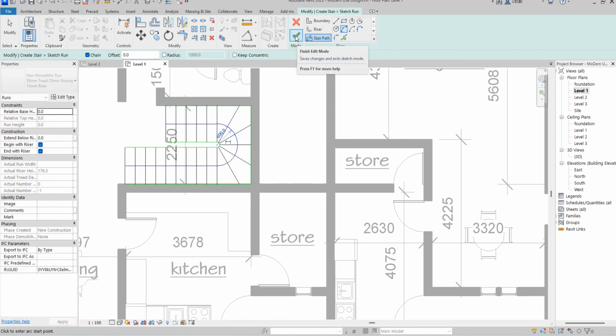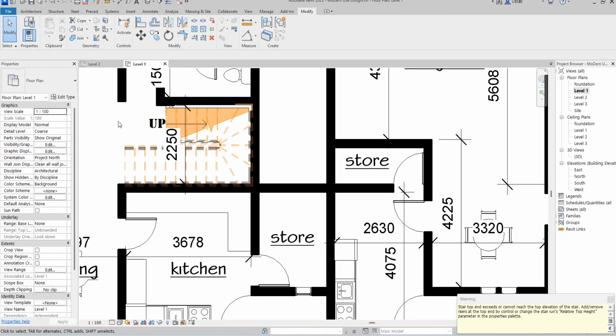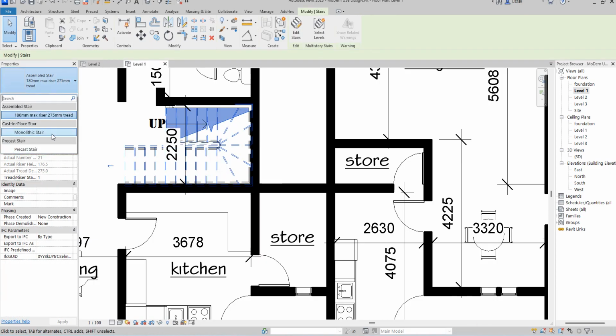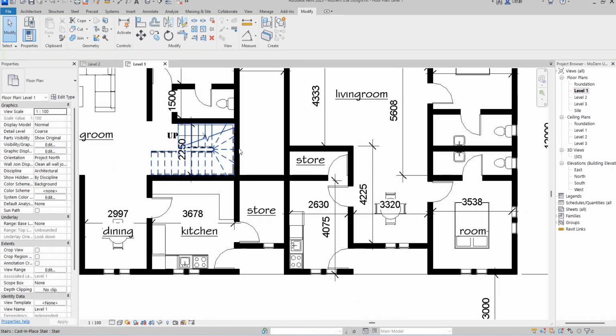So what I do need to do now is to click whether it will form or not. So click. So the stair is almost done, but not done yet. So click finish and see whether it will create for you. So it's done now. You select it, then you change it to monolithic. So if you form monolithic, that's the best. Done. It's done completely.